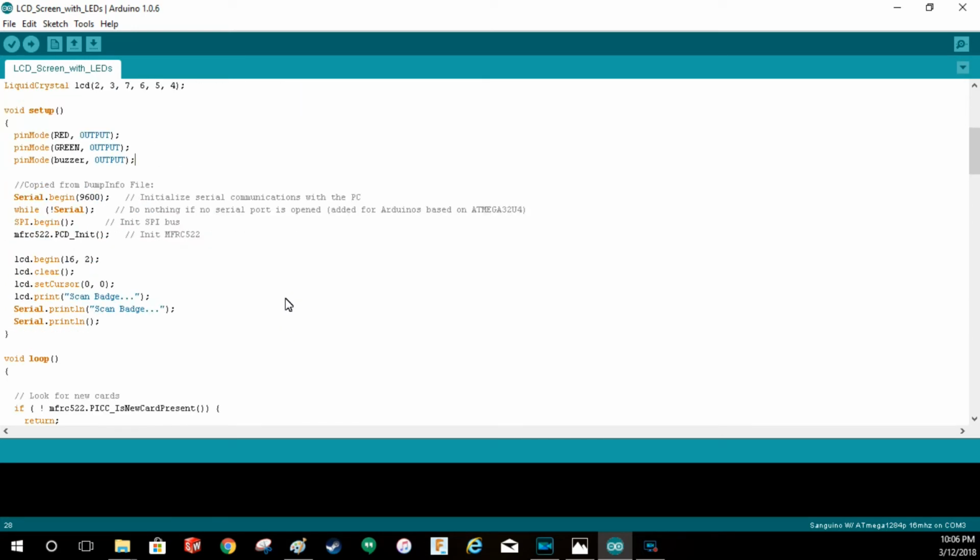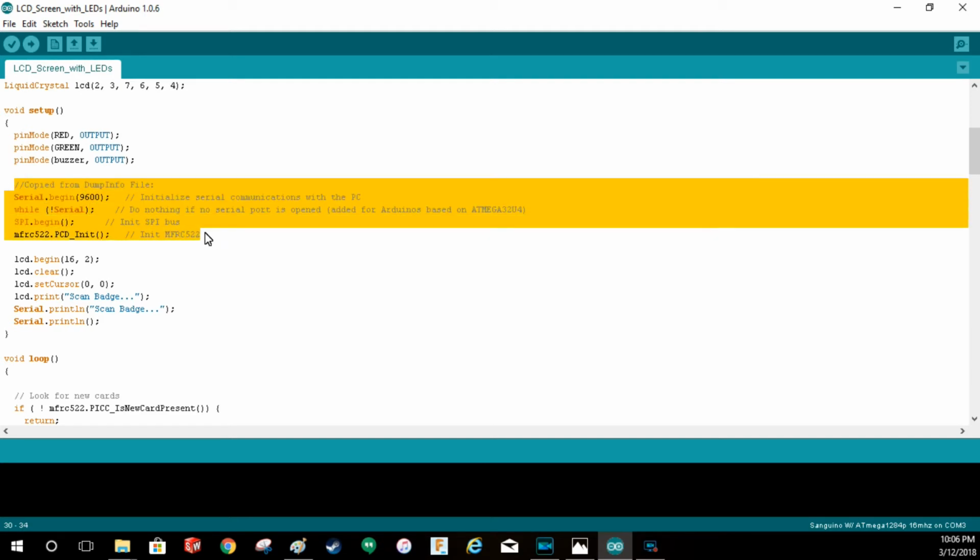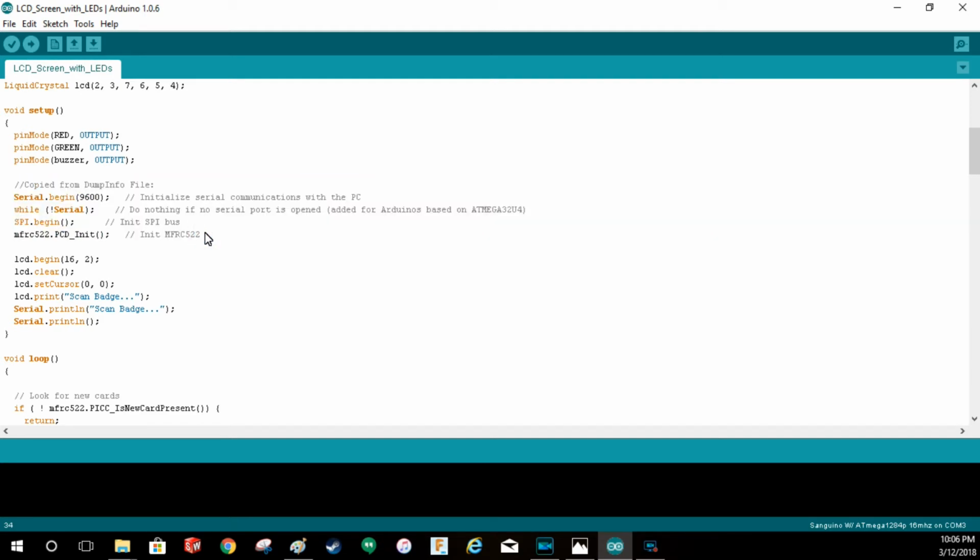Going on, this is actually boilerplate stuff from the RFID example I found. So the baud rate in there, and then this one we probably could get rid of because I have an Uno or a knockoff Uno. I don't have a Mega.